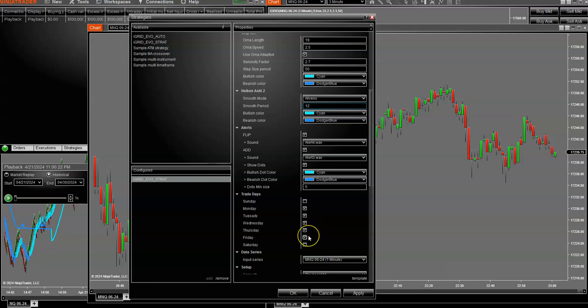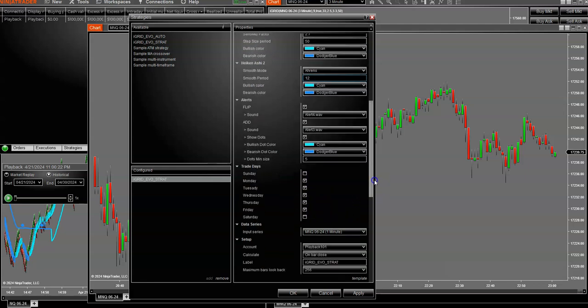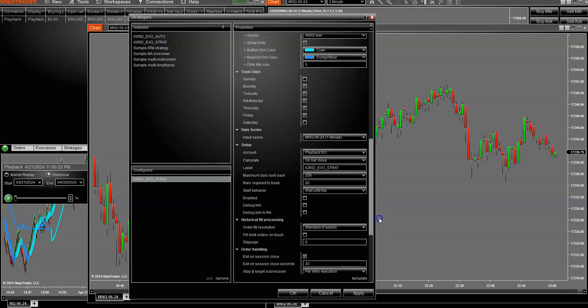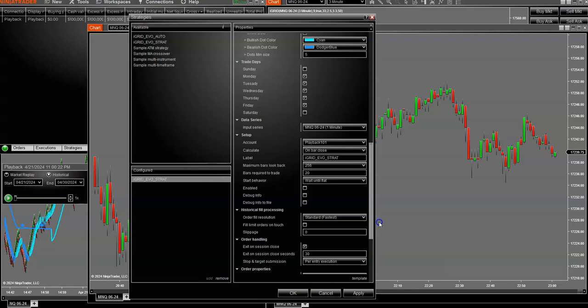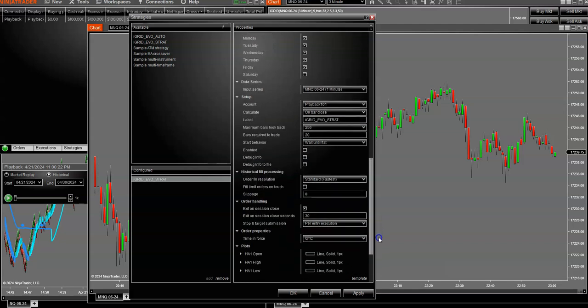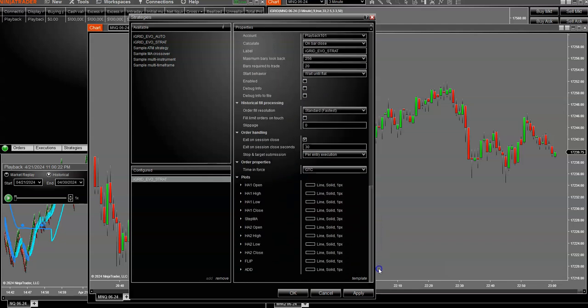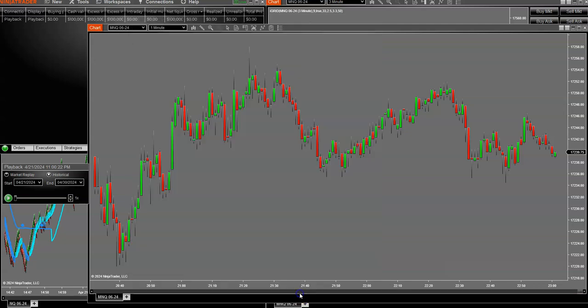I only want to trade Monday through Friday. I don't want to trade on Sunday or Saturday. I'm not trading crypto, or the overnight or pre-market session, or whatever you want to call it, when the market's open Sunday into Monday, for this U.S. Central Time. For the most part, everything else I'll leave. I'll set this to day only. We have an exit at end of session feature and so on. So I'll hit OK. So I see the strat.